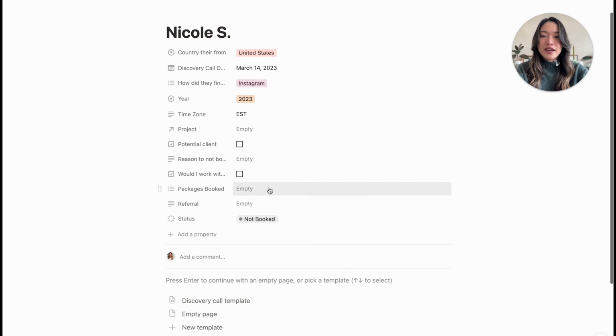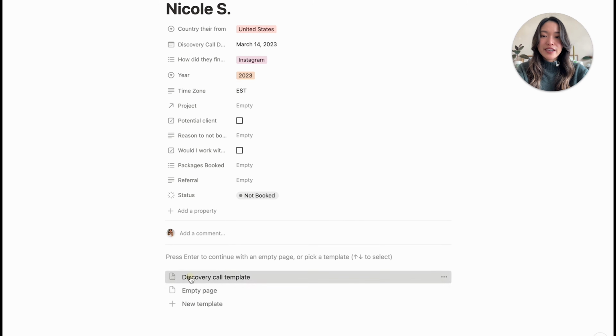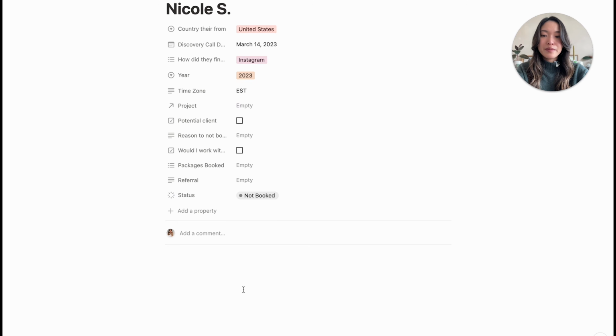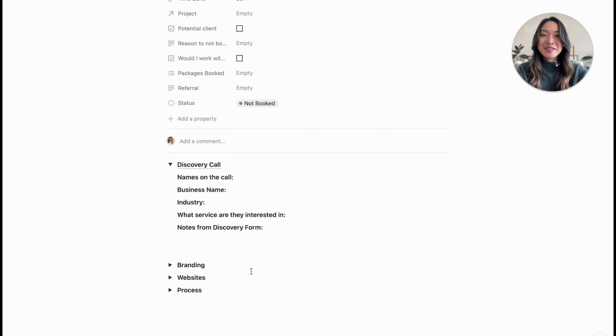Then I'll go into this space and create this discovery call template. This is where I can quickly create this template to prep for my discovery calls. On the call, if there are any notes from the discovery form, I'll put them into this space so I have all that information.